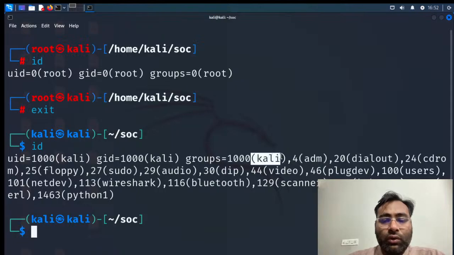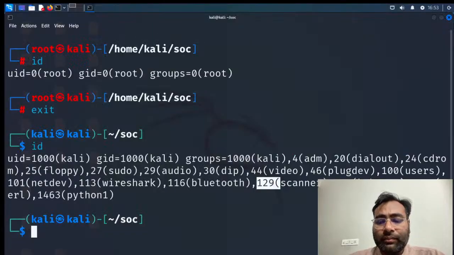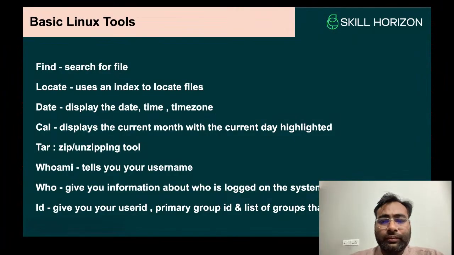This is a group name which has the GID 4, then this, then this. So my local user belongs to all these groups, that's why all the names are available here. Got it? So these are some more important commands you need to practice. Hopefully you will get the idea of what I'm trying to tell you.